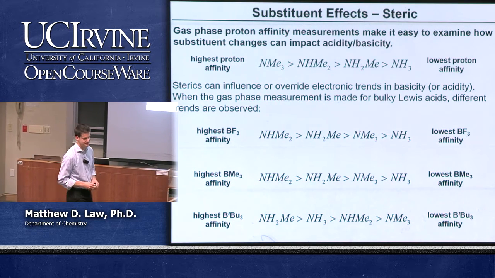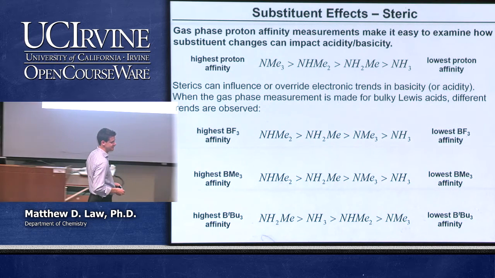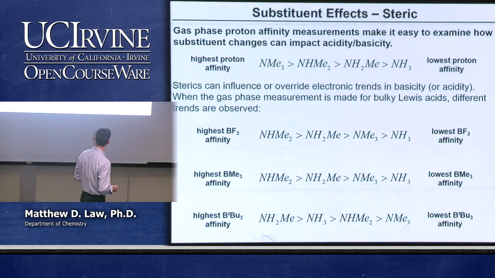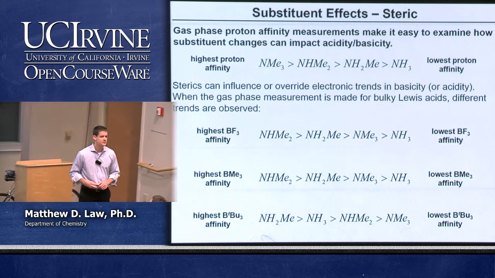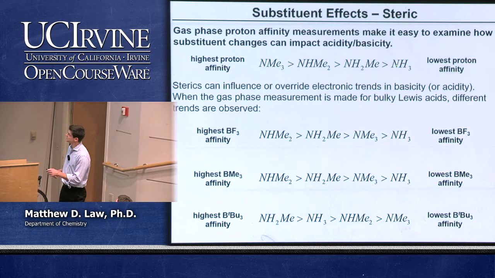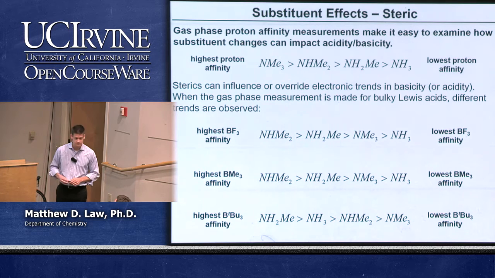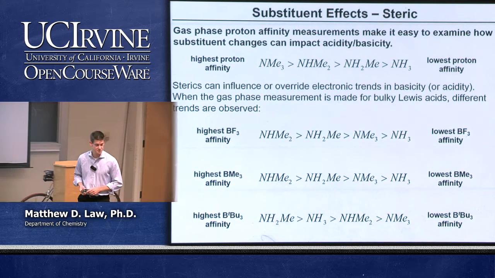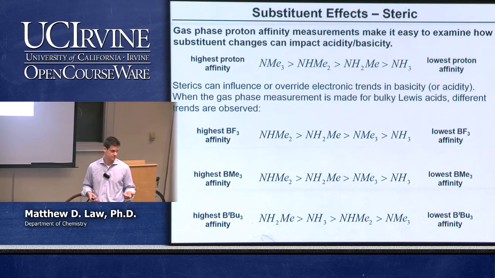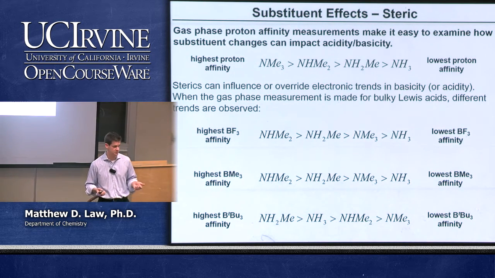Yeah. I don't understand why NH3 is the lowest. I feel like NH3 is the highest actual affinity. The highest affinity in which case? In this simple case up here? No, in the other one. Okay, so sterically it is the most accessible, right? So sterically NH3 should win, because it doesn't have any bulky groups around it.